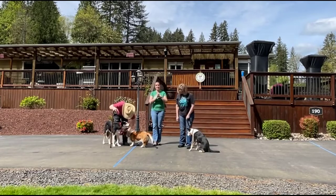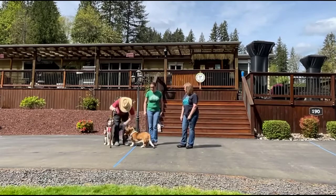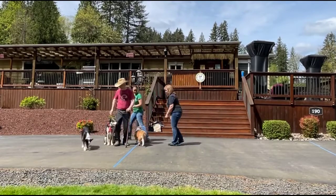So we just have some set up things. We're gonna run the dogs through and see how they do. Just group cooperation. All right, so let's get the dogs over to our start line.